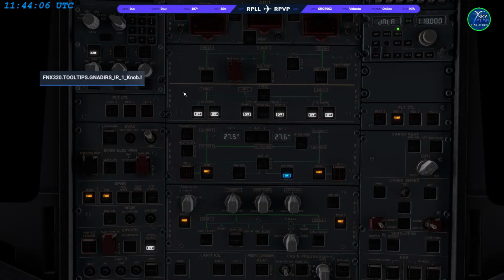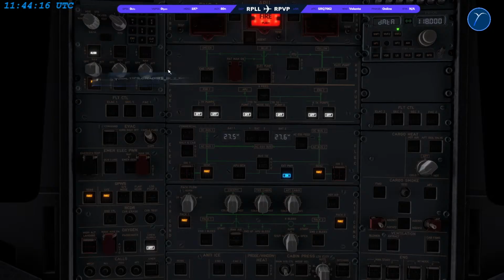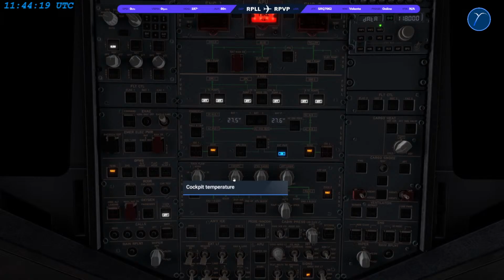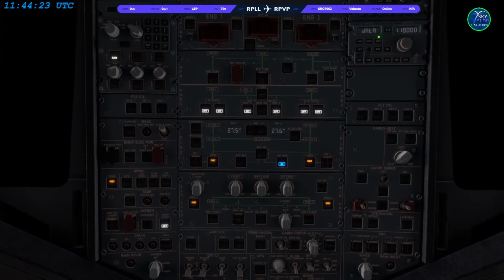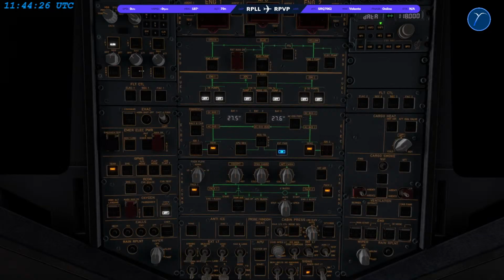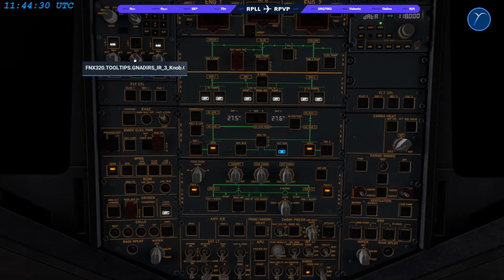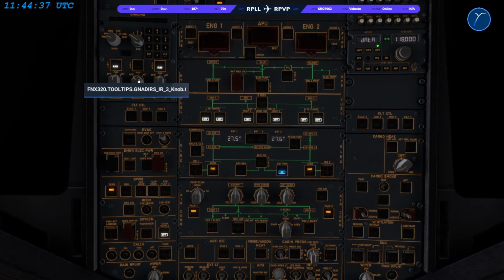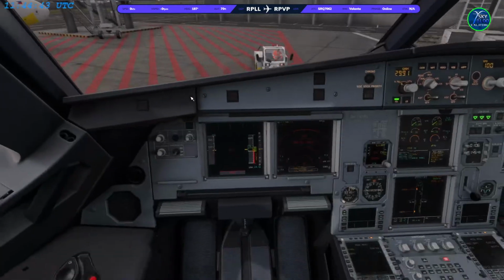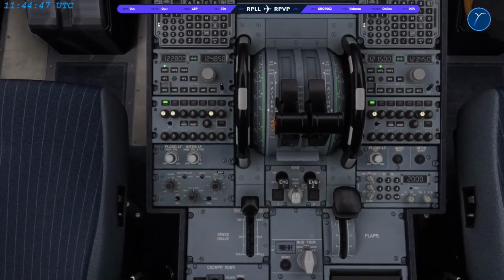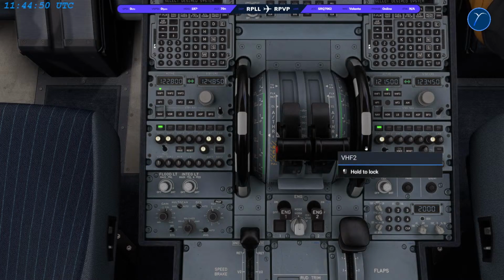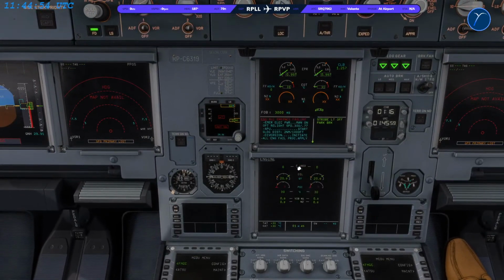Nav. And IR3 nav. Okay, APU is still doing a self-test.